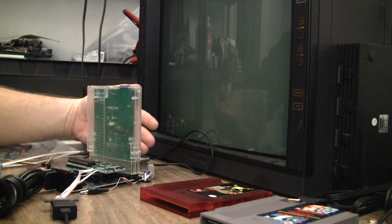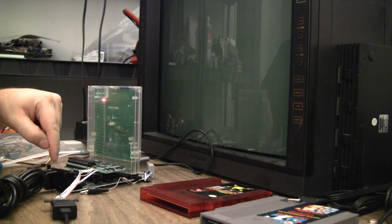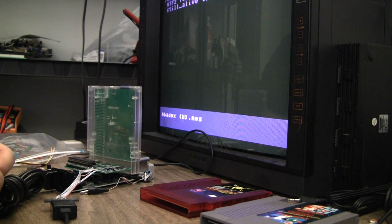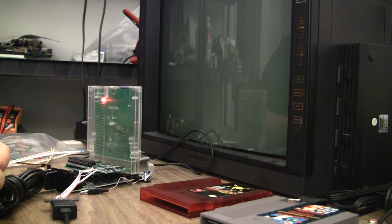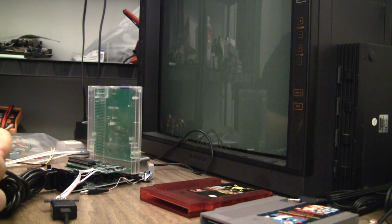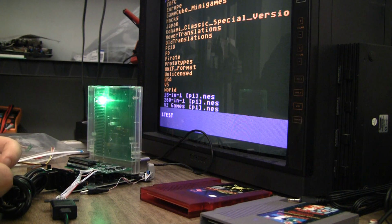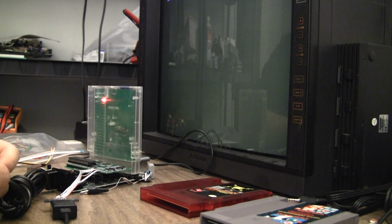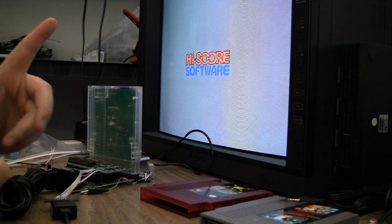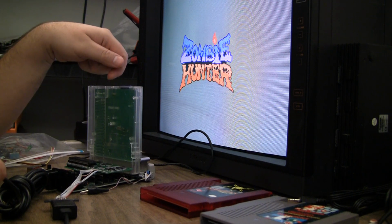What happened? Even lost the lights on the EverDrive. Oh my. Please don't tell me anything with a mapper is doomed. You know what? I think Abadox either corrupted ROM on this or it just didn't want to run on the EverDrive.